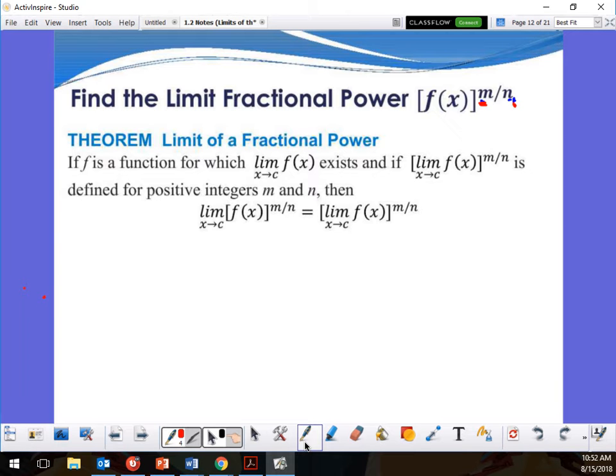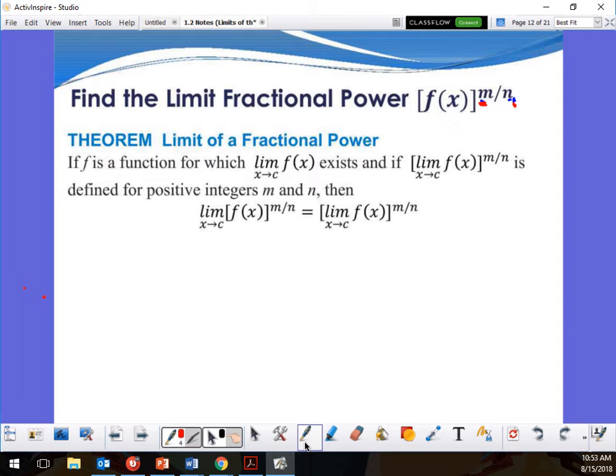If f is a function for which the limit as x approaches c of f of x exists, what has to happen for the limit to exist? Okay, show of hands, what has to happen? They have to do the same thing. Right? Left hand and right hand, because it's even referred to as left-hand and right-hand. Both go to the same number, right? Very good. So both left-hand and right-hand limits go to the same number.